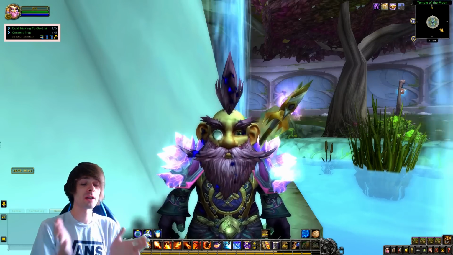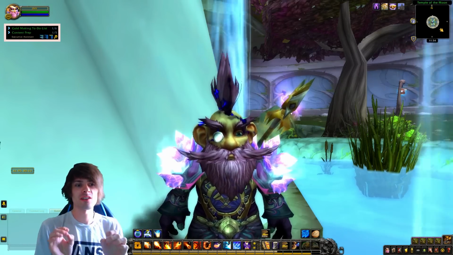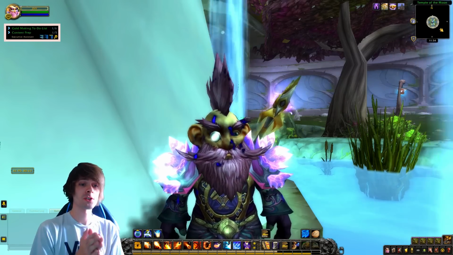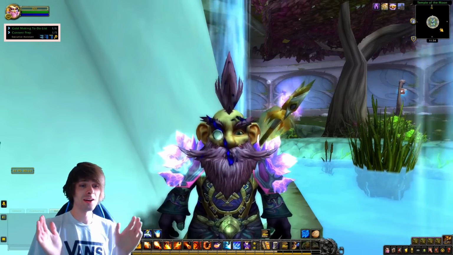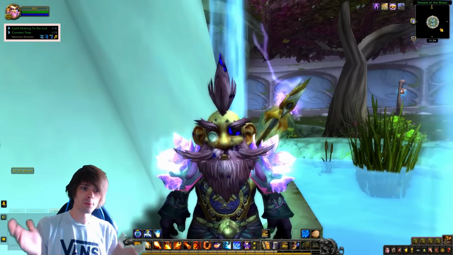Okay, so today we're going to be going over 5 ways to optimize your banker, and that is mainly due to the fact that a lot of people are actually getting into gold making. Recently I've had quite a few questions DM me on Discord asking me what is the best way to set up a banker and all that jazz.